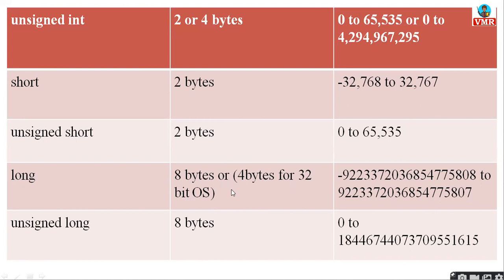So that's what I was telling. So only for the integer, it was being updated. That is, I think you know, operating systems are of 2 types. 32-bit operating systems are there, 64-bit operating systems are there. Okay. So depending on the type of operating system, the integer values will be assigned.